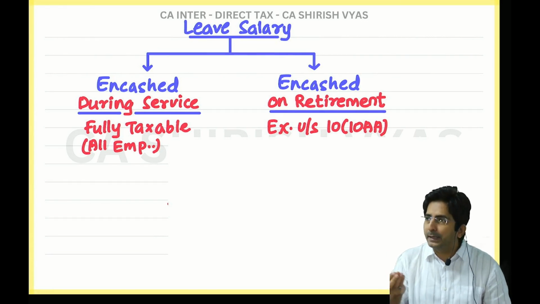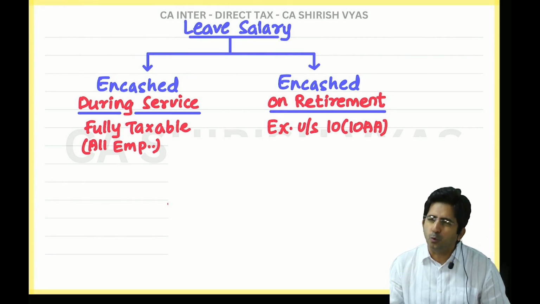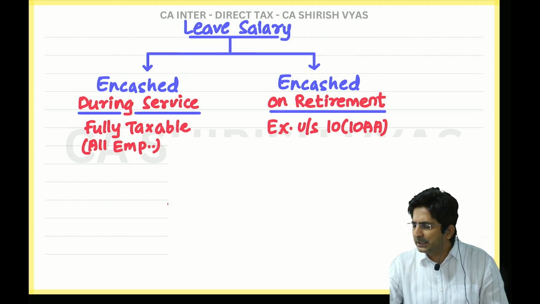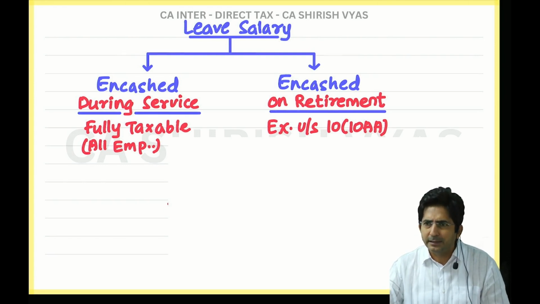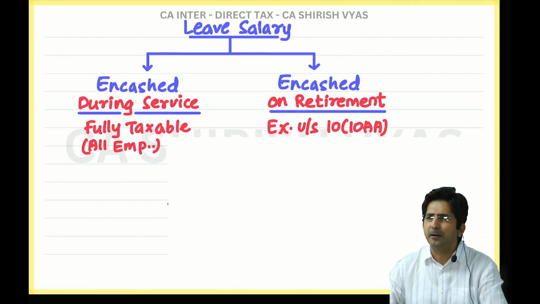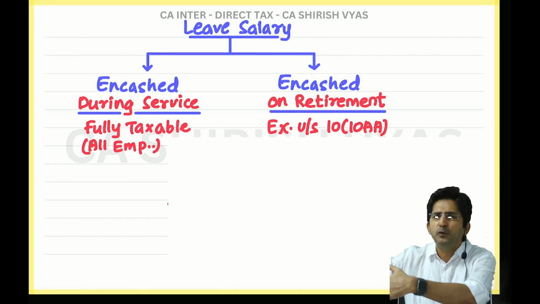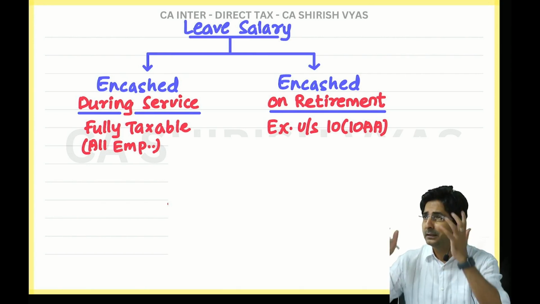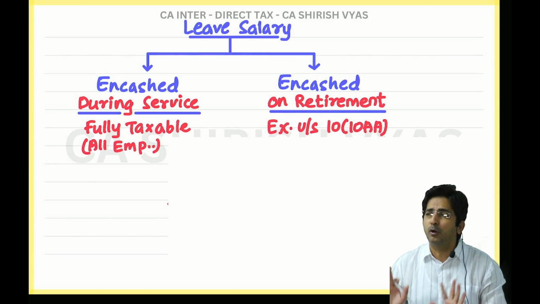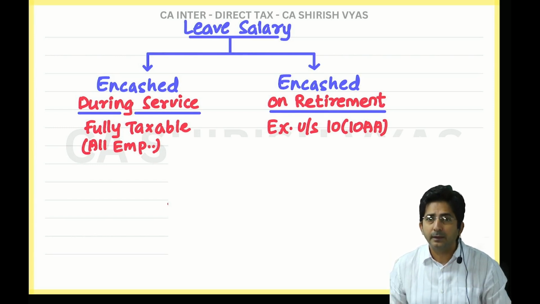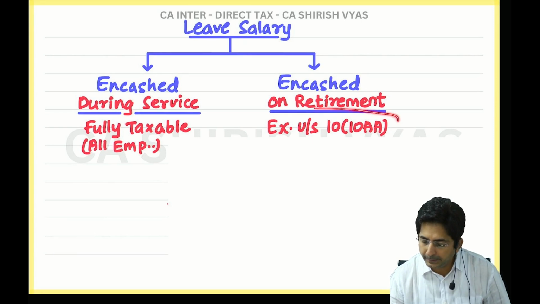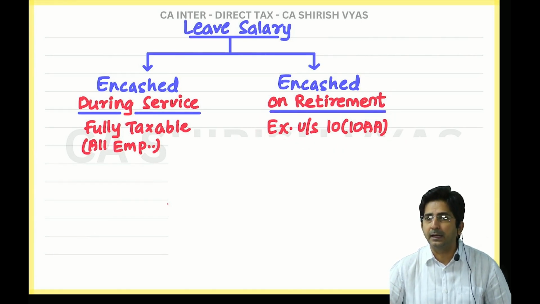A person who retires has already paid so much tax during his life. See, when you retire at say 60 years, 62 years, 58 years, that means throughout your life you have paid a lot of taxes. Now at least on retirement, the government feels you should peacefully retire. Peacefully means there should be no headache of tax. So thinking that, the government says, okay, we will not harass this old, retired person, we will exempt you. So on retirement it will be exempt, but under this section 10(10AA).